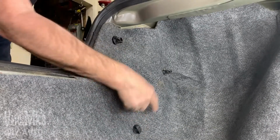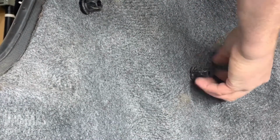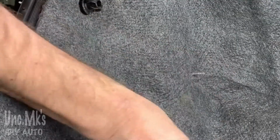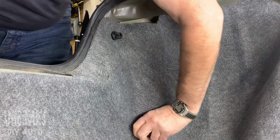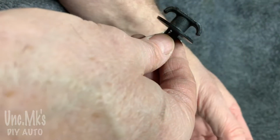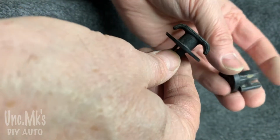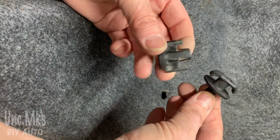And I'll bring you back inside. This on the driver's side. Just turn these little, what you want to call them, they're kind of like a bolt. Couple different types. The one I'm playing with right now actually has some hooks for if you've got a net that you can use sometimes for cargo net, is that what it's called? So that's the one there, whereas the other one looks quite a bit different. I don't think it really matters, as long as they hold the carpet in there, if you're not using that net. And there's one on top there.